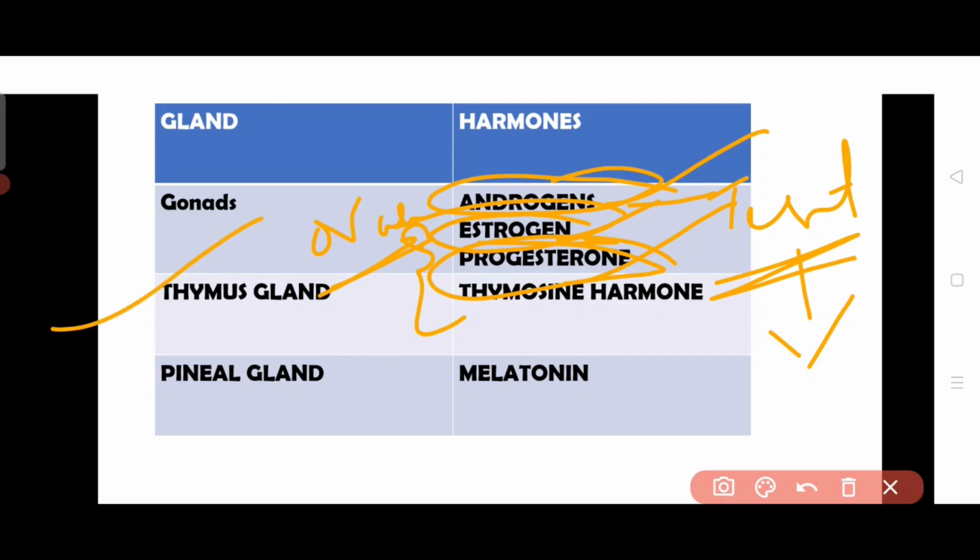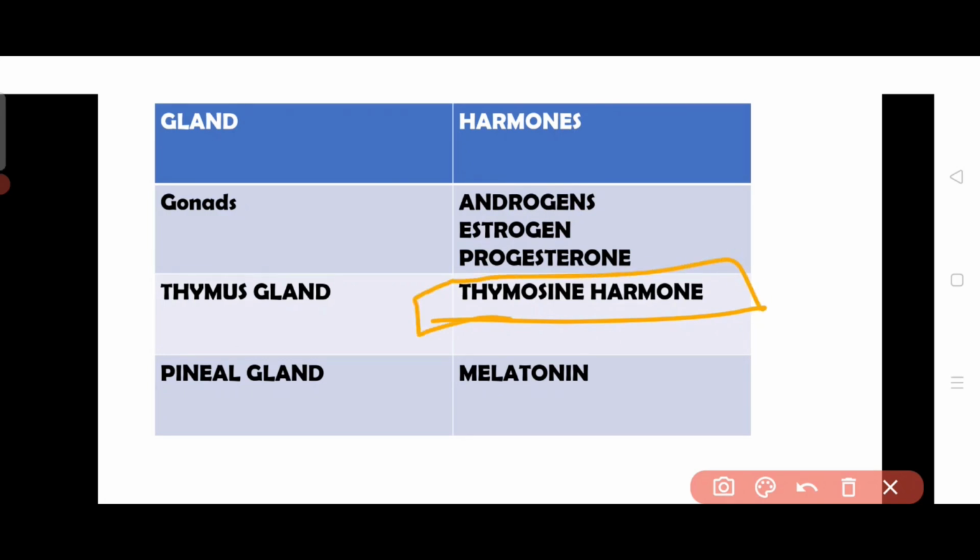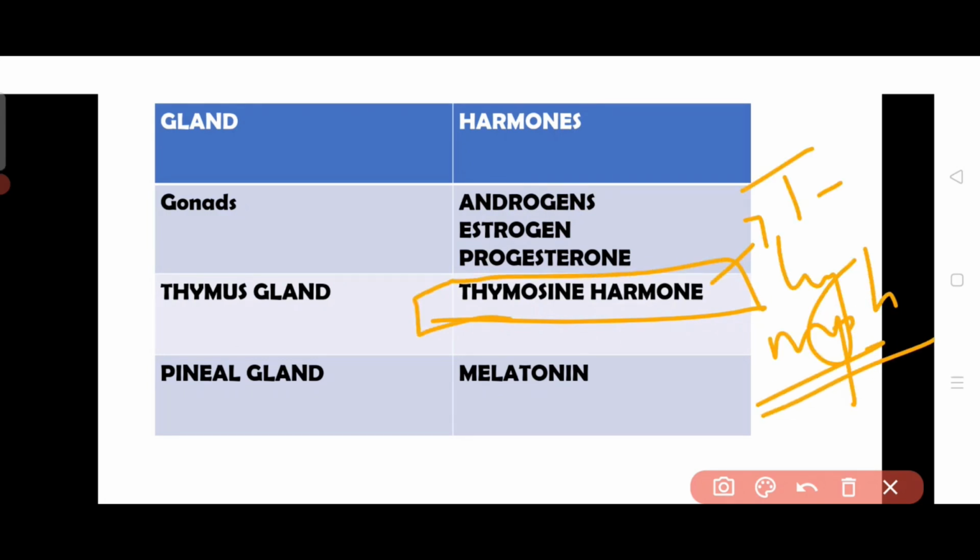And next is the thymus gland, a bilobed gland that is located on the ventral side, just in front of the heart. It is large and prominent in childhood and cannot be seen in adult age. So it is considered a temporary gland. This gland produces the thymosin hormone. This hormone promotes maturation of T lymphocytes, which we cannot see after the age of 25 years.